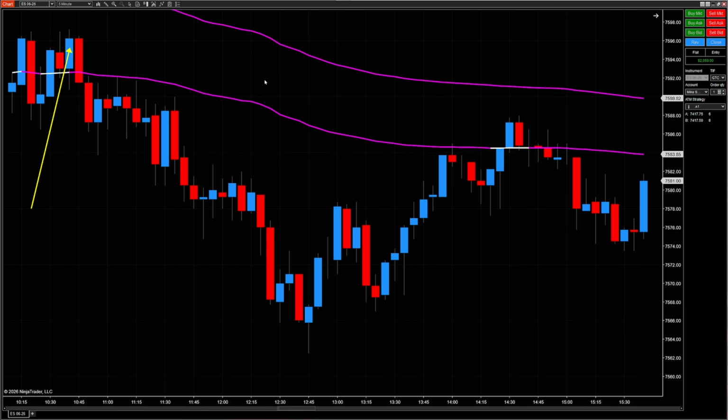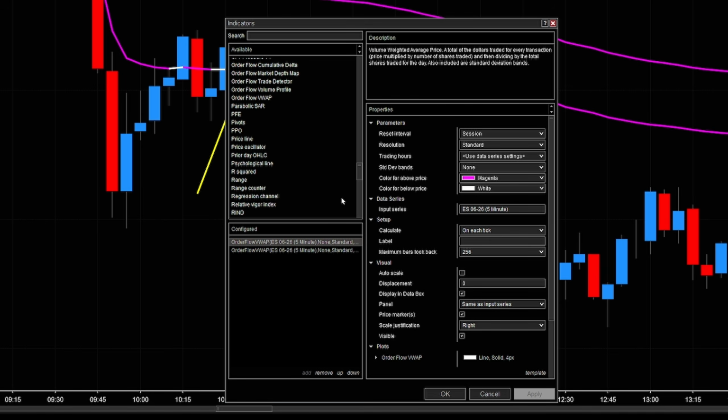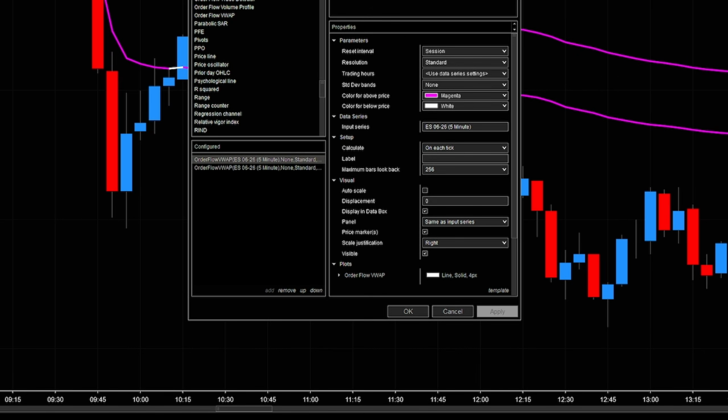Now let's talk about how I set up these two VWAPs on one single chart. Because if we just simply go to the VWAP indicator and double click on the chart, what we're going to get is the session VWAP. Now that is fine for the first VWAP. If you're just looking to play the difference between the two different VWAPs, then we can turn the bands off of both of these VWAPs.